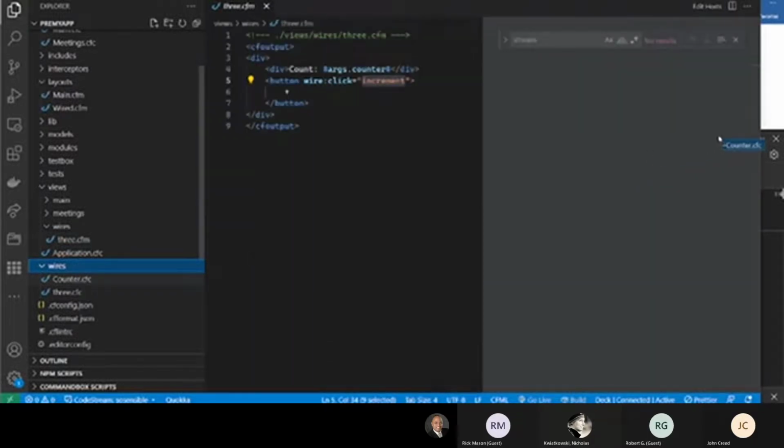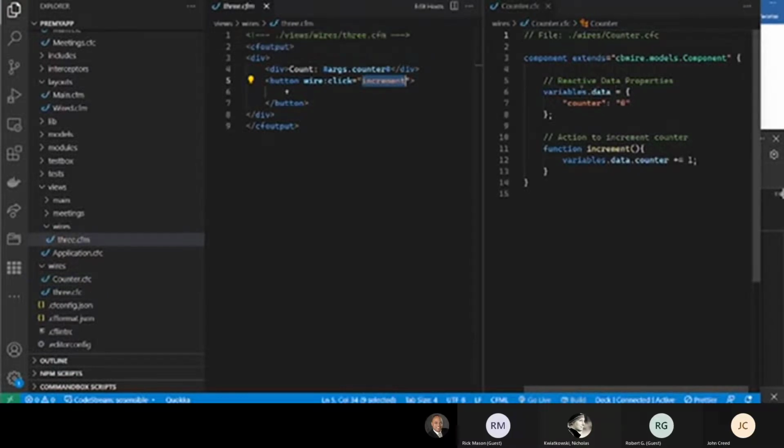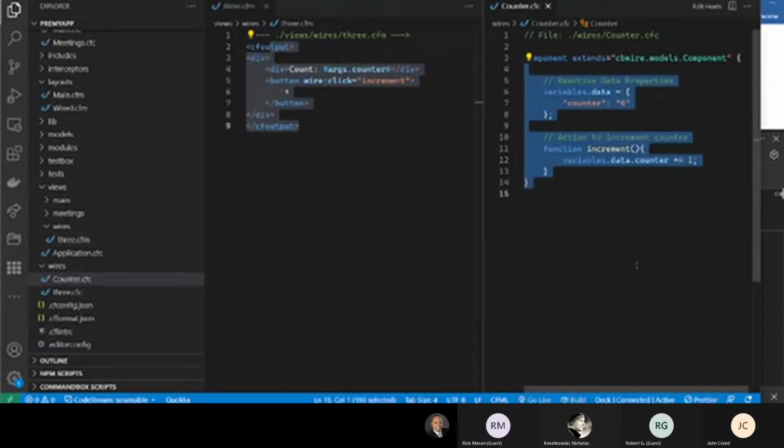So I'll pull my counter over here on the side. And you see what we have is data counter equals 0. So that's where the args counter comes from. You have increment, and it's variables data counter plus equals 1. We're familiar with that if we do ColdFusion. That's just going to increment this. But what's strange about this, do you see any JavaScript in your code? Not a lick of JavaScript.